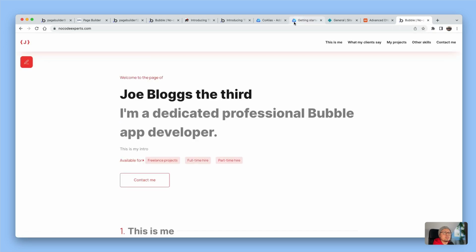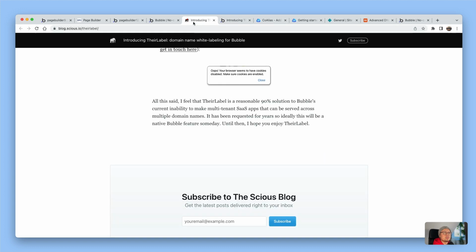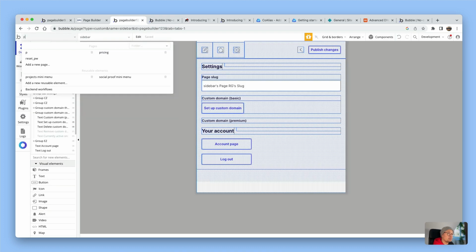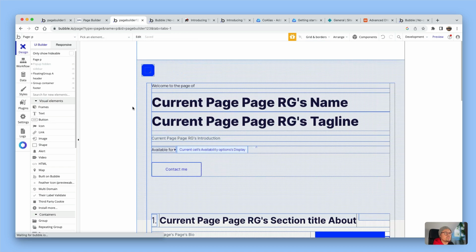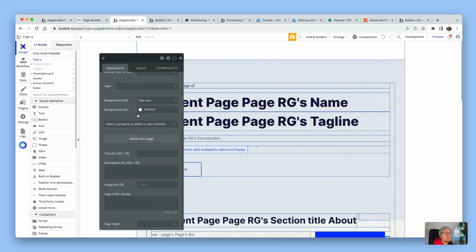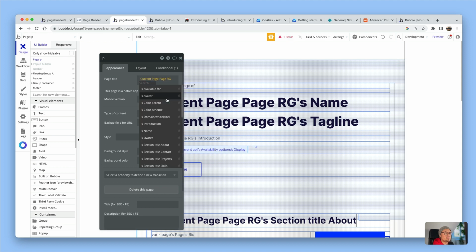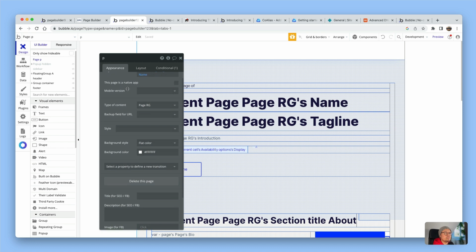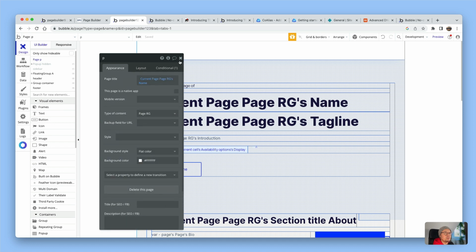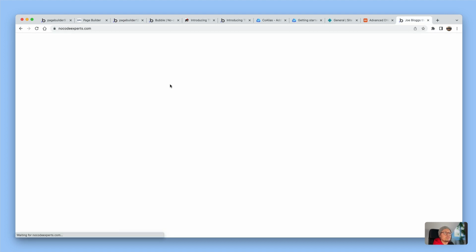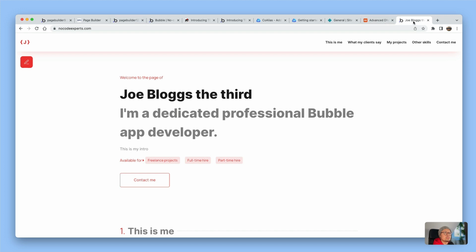We'll come back to that later. Because the favicon is the standard bubble one. It could be because I don't actually have that title on the page. So let's have a look. The page, we definitely haven't set a custom title there. So there should be current page name. So we'll go through later and we'll set these up so that they're all dynamic. I'm not sure if that will take effect. Let's have a look. Okay, yeah, so that's updated already.